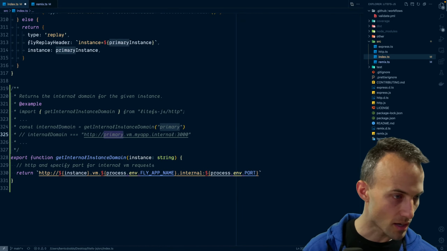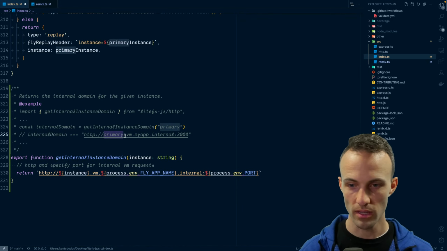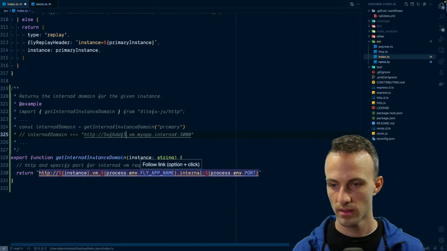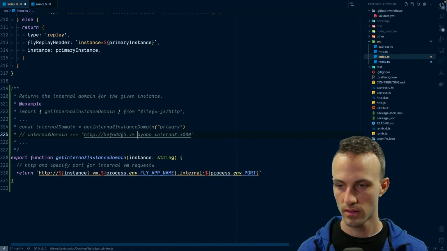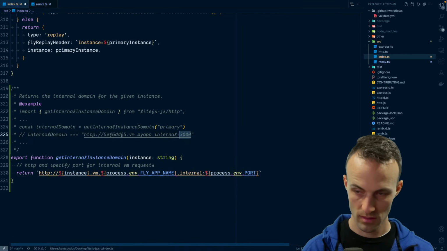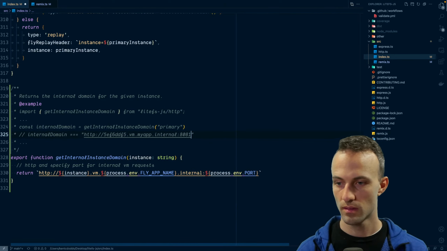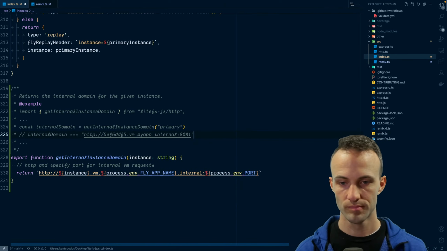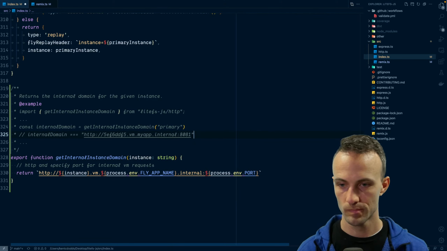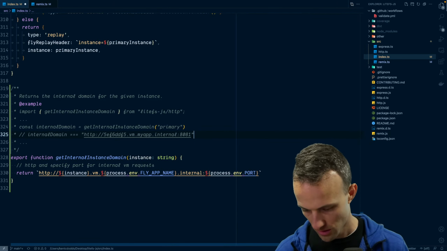I'm literally just going to copy an instance ID from my logs. Oh, now that's interesting.